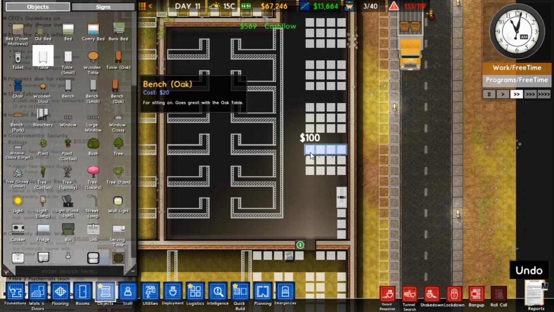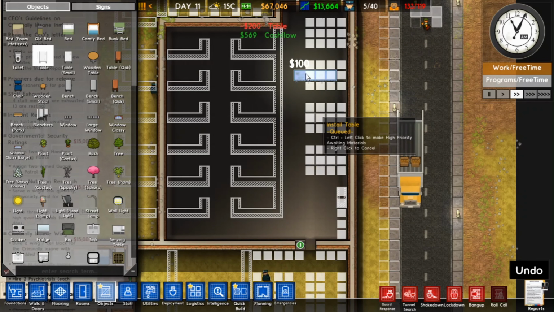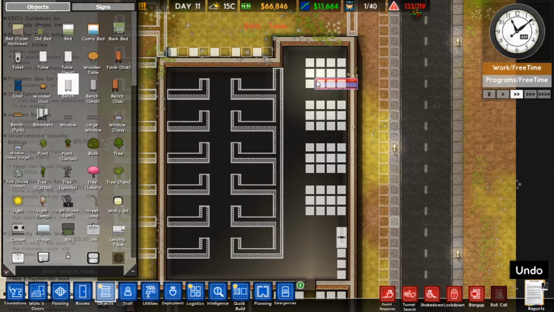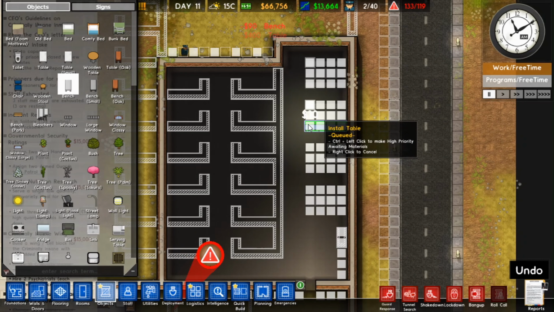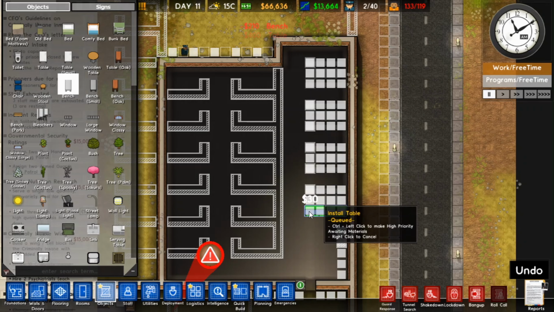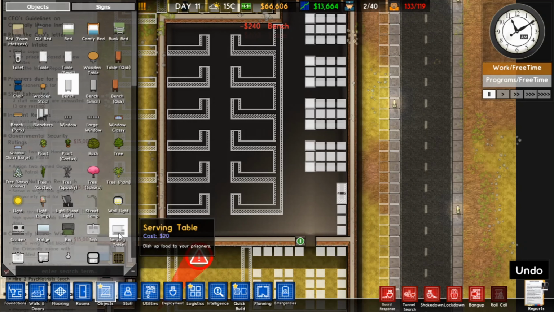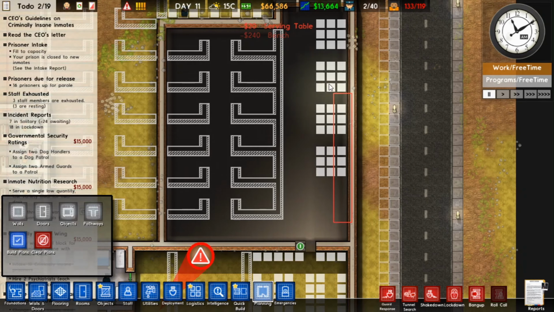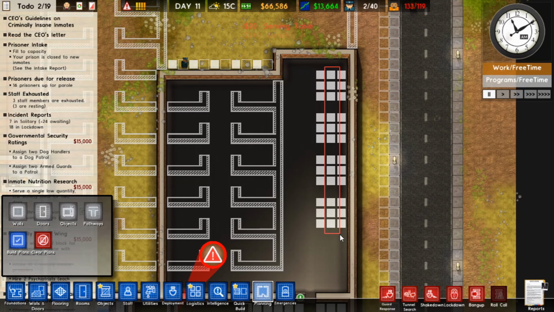Let's start with the tables. We can get tables in. And benches. We're going to pause the game because I want to go check on that. And a serving table. Beautiful. Remove the planning. Remove the planning.